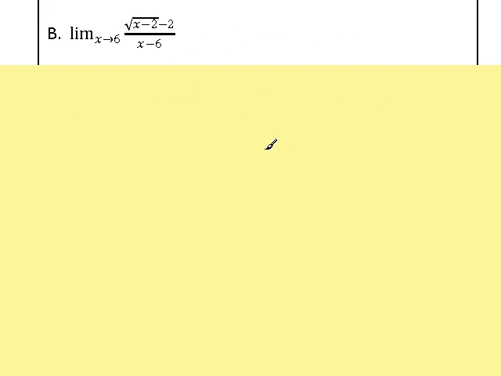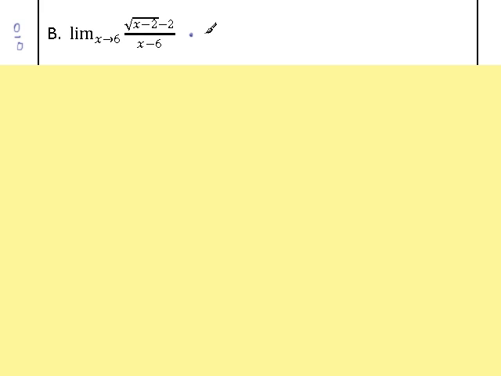Now let's look at the limit as x goes to 6 of the square root of x minus 2 over x minus 6. Notice if we substitute in 6 into the denominator, we have 0. And if we substitute 6 into the numerator, we have 6 minus 2. We have the square root of 4, which is 2, minus 2. So that's also 0. So this is what we call a 0 over 0 limit. And usually in this situation, we try to reduce and then take the limit. So what we want to do is basically reduce this, and we don't see an x minus 6 in the numerator that could cancel with this x minus 6 in the denominator.